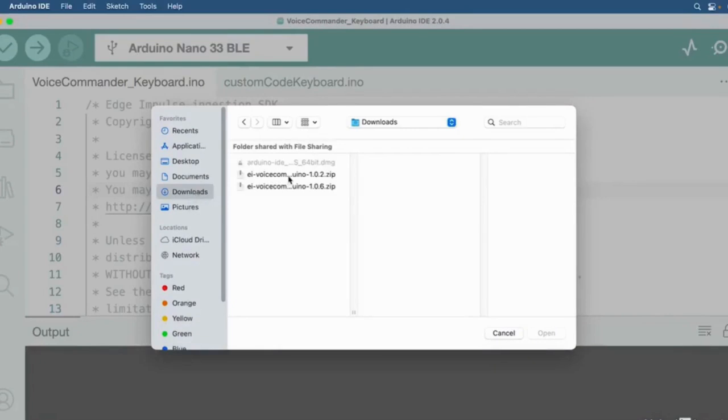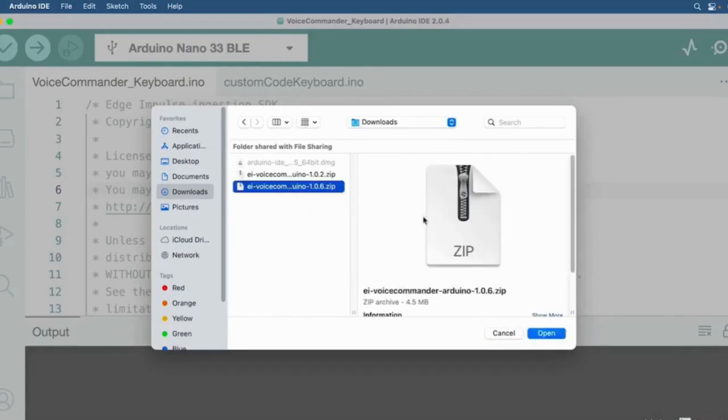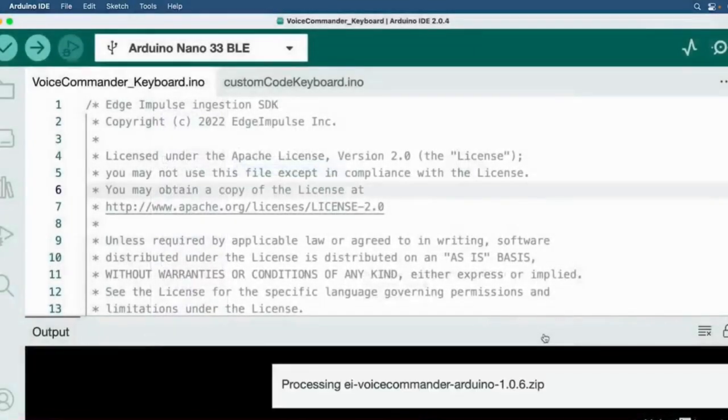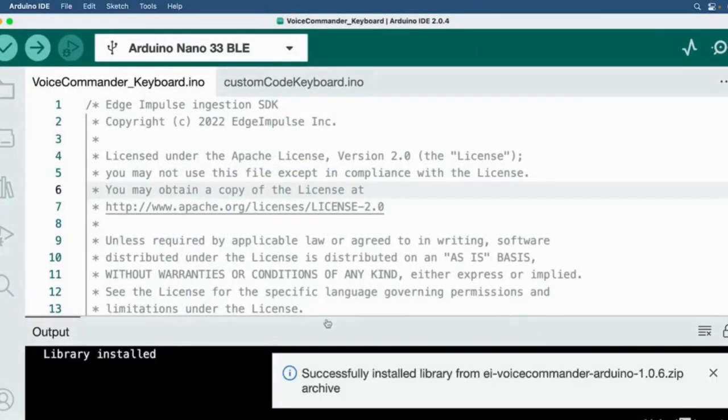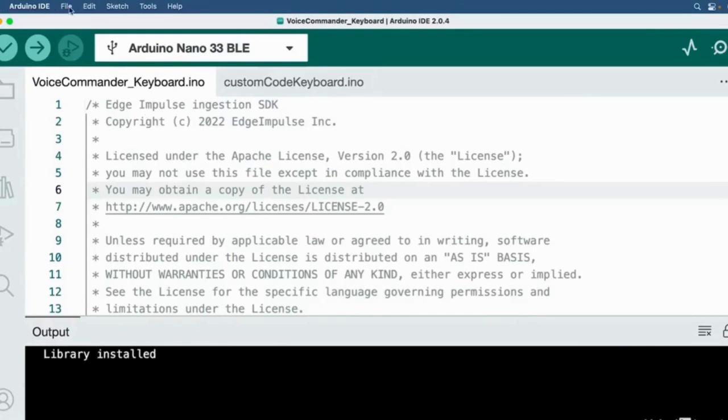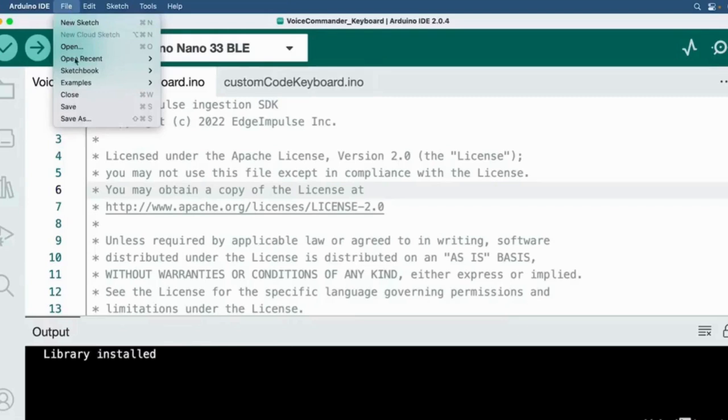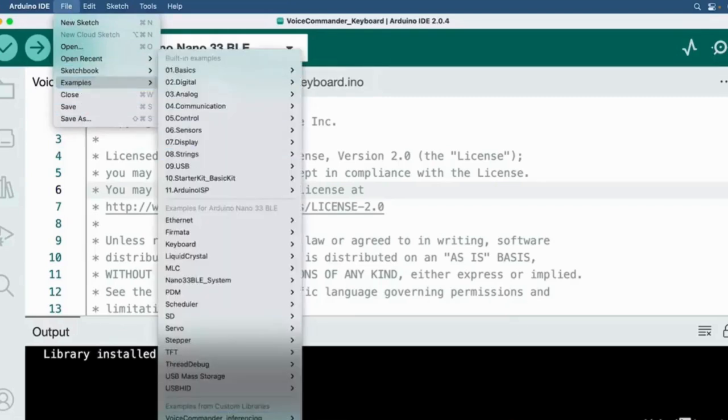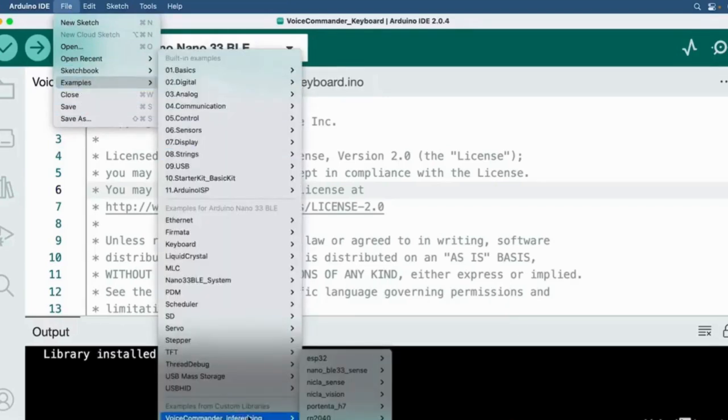And we have a previous version and then the highest number, Voice Commander Arduino 1.0.6. Let's select that one and it's going to try installing it. Okay, now the library is installed. If we come up here, we go to examples, you can see that the library is here.